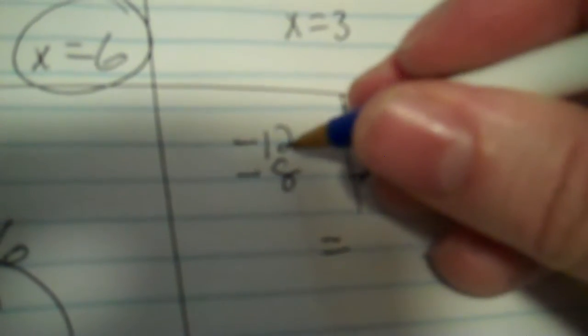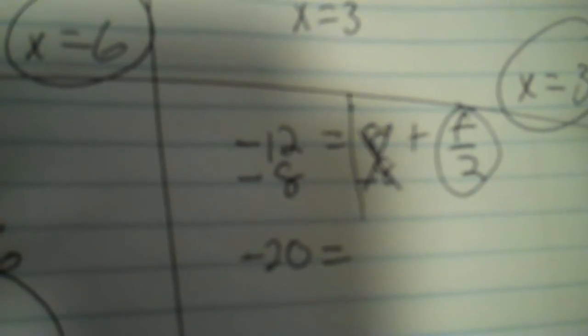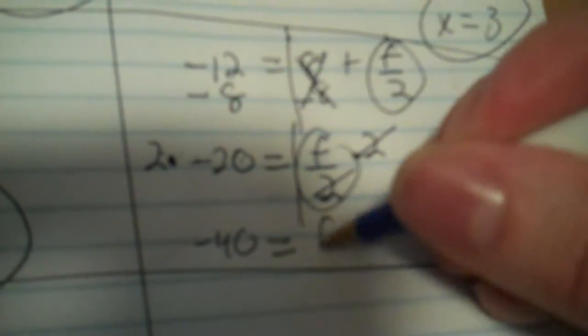To get a positive 8 to a 0, you would go 8 backwards, which means subtraction 8. Subtraction 8. Line up the equals. Negative 12 minus 8 is negative 20. On a think number line, you're at negative 12, you move 8 left, you're at negative 20. Okay, then the opposite of divide by 2 is times 2 and times 2. So line up your equals. So 2 times negative 20 is negative 40. Times 2 divided by 2 is just f.